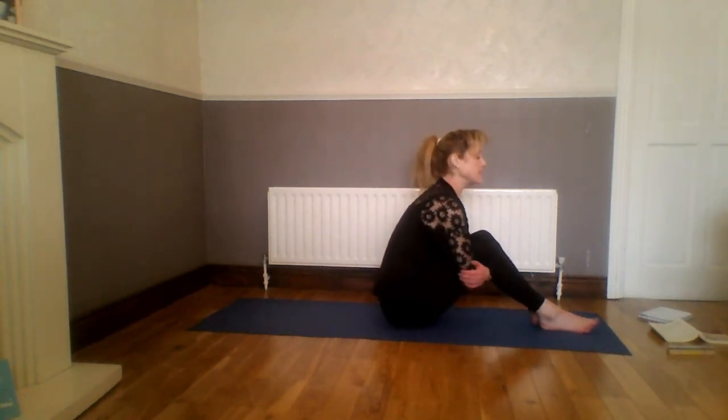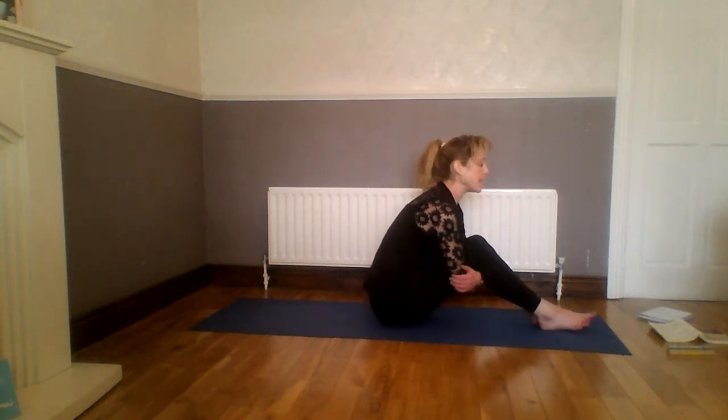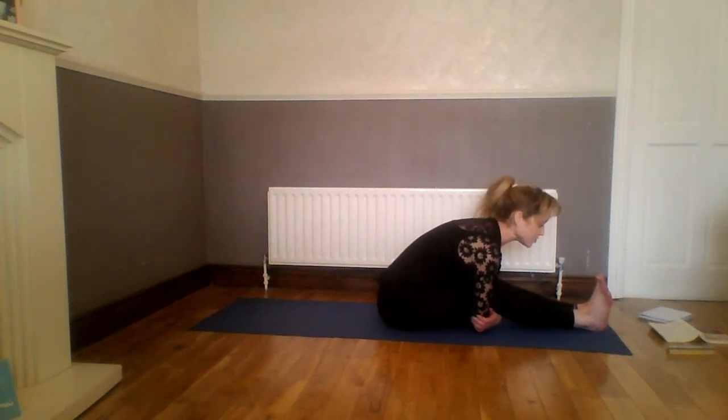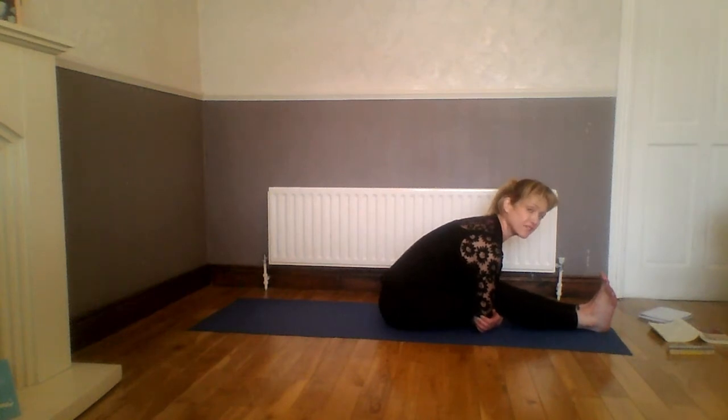Breathe into the belly and just start to walk the sit bones back, or maybe walk the ankles forward. Try and keep the belly in contact with the thighs as much as you can. Try and flex the toes. You should feel a lengthening of the lower back and also a stretch of the back of the legs.